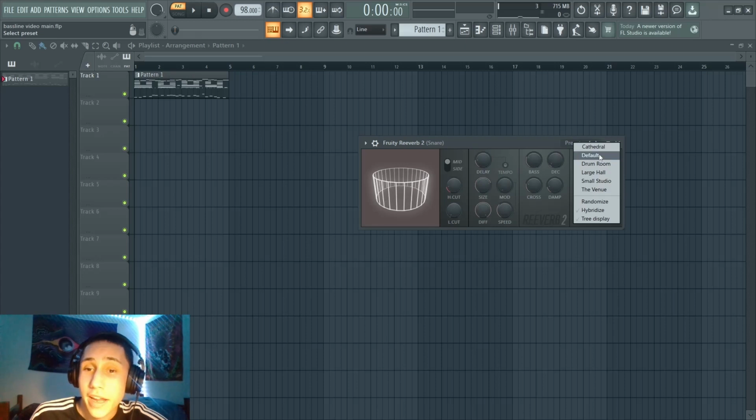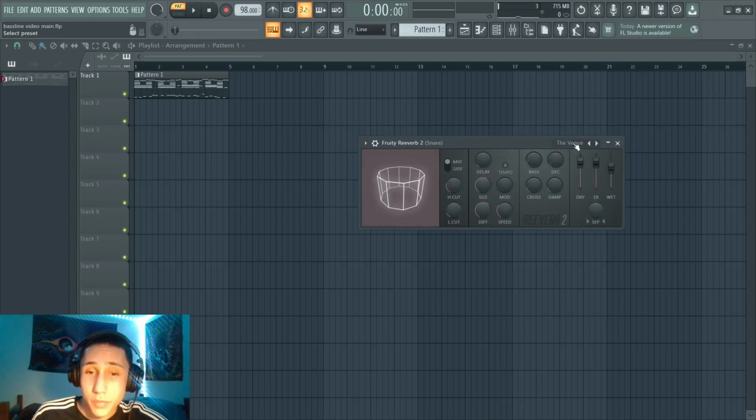And then finally, inside of Fruity Reverb, if you want to, you can go up here to the presets section, and there's a couple little presets that you can choose from. There's not a whole bunch, but you can click through these and it'll offer a couple different sounds, but truthfully, I never really use them. I kind of just leave it on default, and I think it's a lot more valuable to know how to actually modify the knobs yourself rather than just relying on presets.